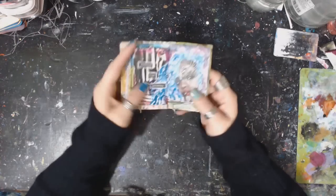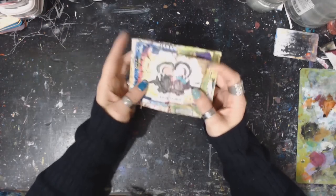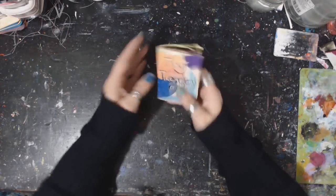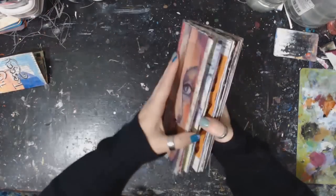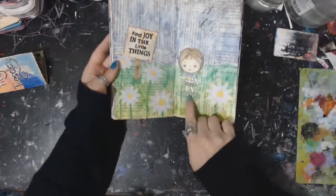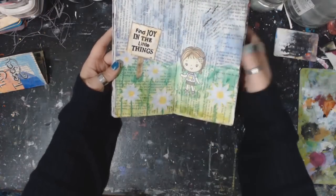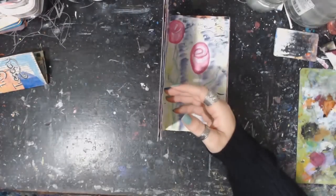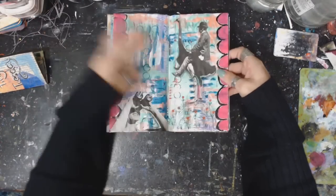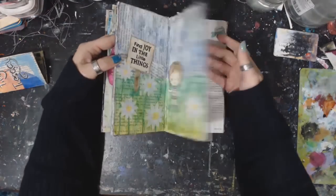Don't be afraid to use what you've got. Because I guarantee all those artists you see out there making these fantastic pieces that you think you could never achieve — they started out like this, or they use it in their art and you just don't realize it. You can use big or little. You don't have the money? You can use a magazine. It's okay to just play to get past that. This is actually a stamp that I stamped and cut out. These are from a punch — die cuts are big. You can punch out anything and everything nowadays. These are images from free magazines, and you can get magazines free, you just gotta know where you're going.